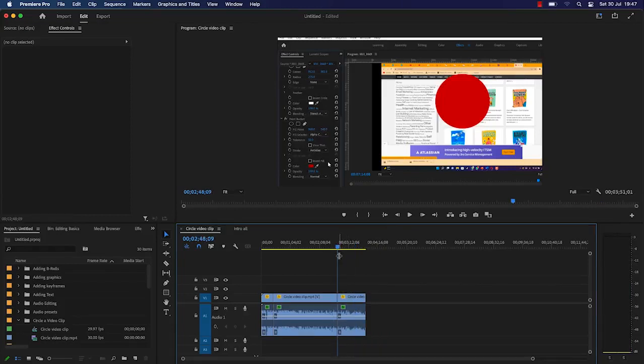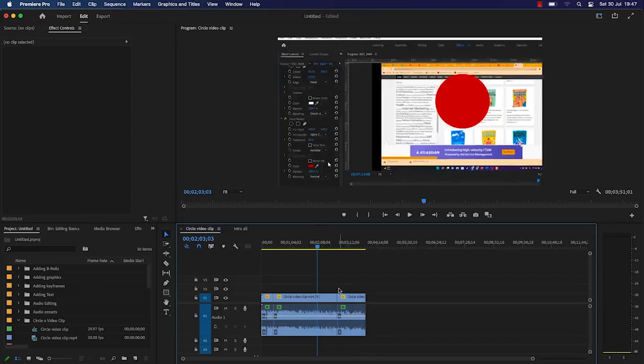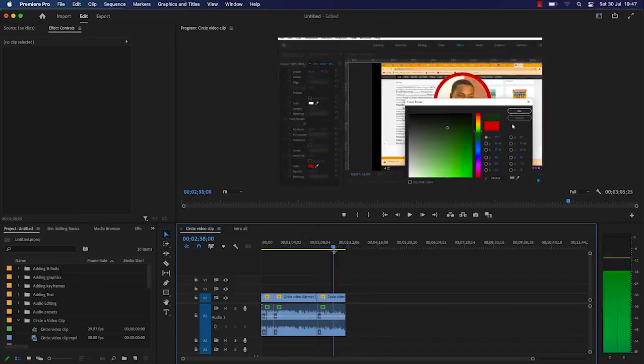That makes sense because letter Q is before the playhead and letter W is after the playhead. W is at the right and letter Q is at the left. So if I want to do ripple trim forward, I just press W. And if I want to do ripple trim backward from this point to this extreme end, I just press letter Q. So you can see it very easily and nicely. Your editing process becomes very fast. You don't even have to move your hands away from the keyboard. You just edit very fast with these keyboard shortcuts.